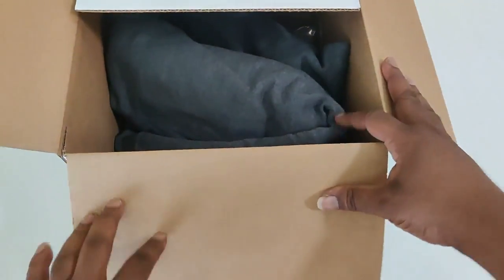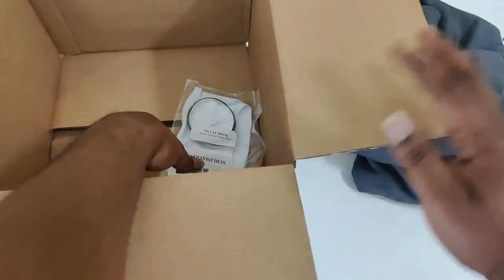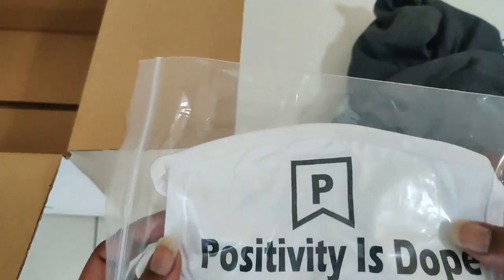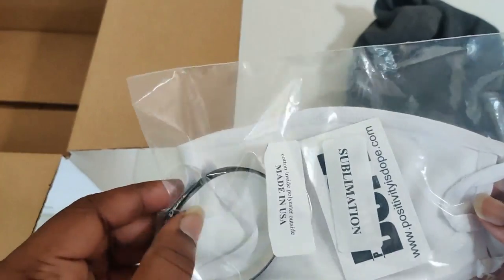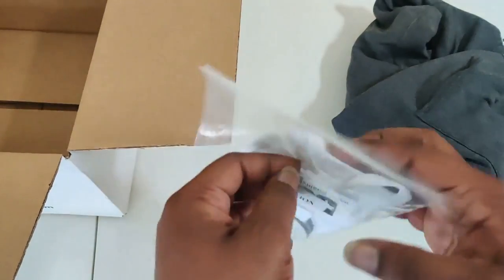Let's pop this open real quick. Okay, so we got this. What we got up in here? Okay. All right, a mask for your boy. And we got some bands. Positive. It's one band, white on the inside, black on the outside. That's what stickers. Let's pop this open.